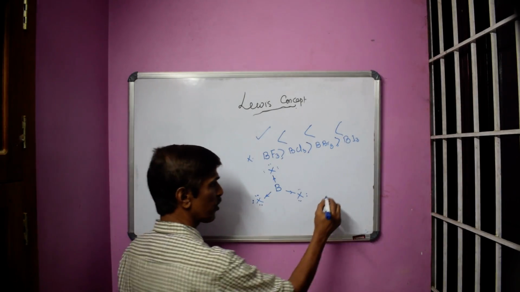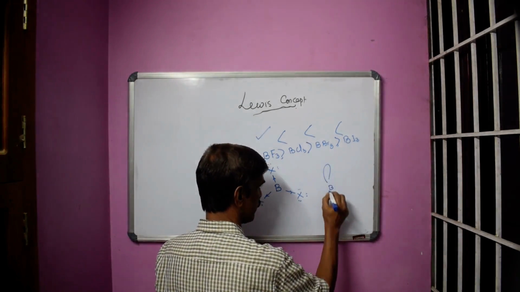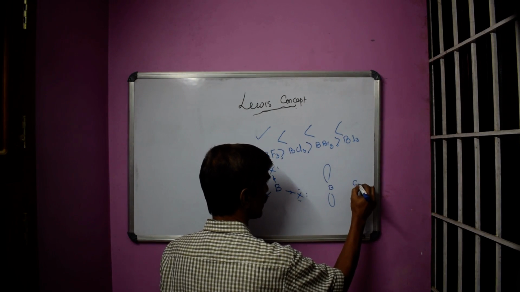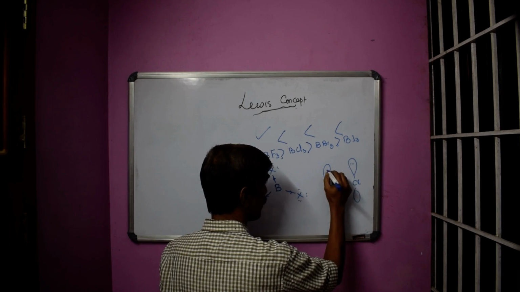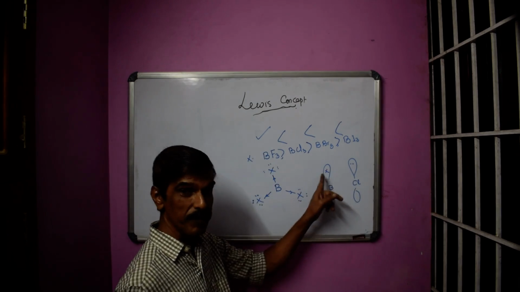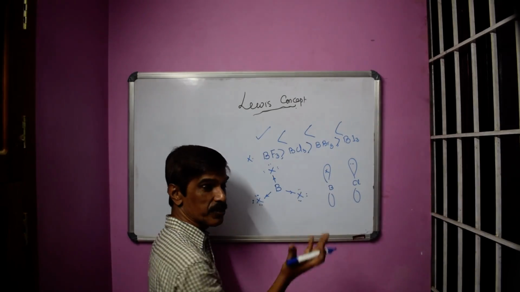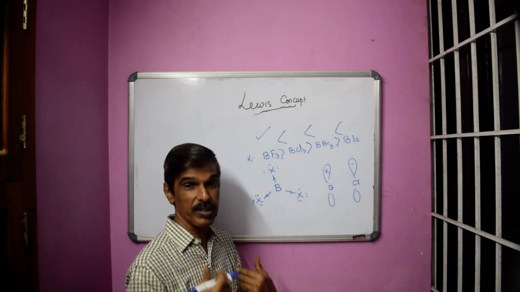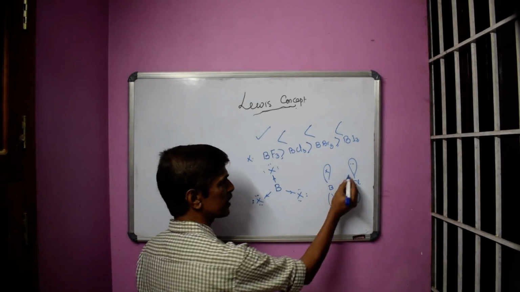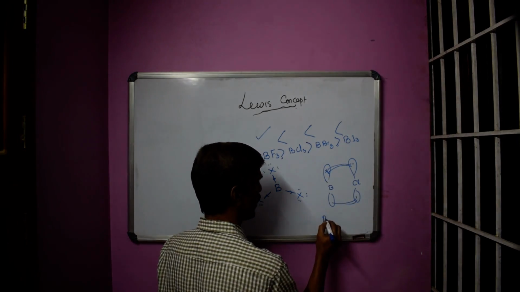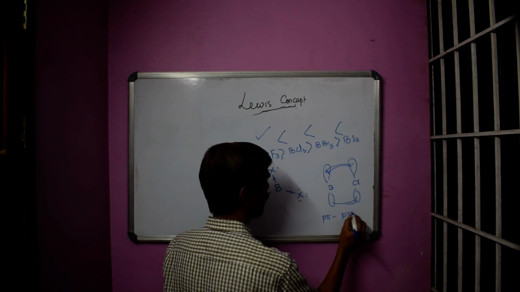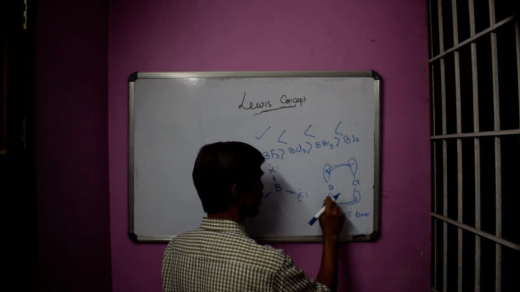ഇത് രണ്ടും അപ്പൊ ബോറോണിന്റെ ഒരു p orbitalഉം ഹാലജന്റെ ഒരു p orbital. ഇവിടെ ഇലക്ട്രോൺസ് ഉണ്ട്, ഇവിടെ ഇലക്ട്രോൺസ് ഇല്ല. ഇവിടെ ബോറോണെ സംബന്ധിച്ചിടത്തോളം it is greedy, it is trying to get 2 more electrons. So what happens? It forms a donor acceptor bond, something like this. It is called a p pi bond because both are p orbitals.